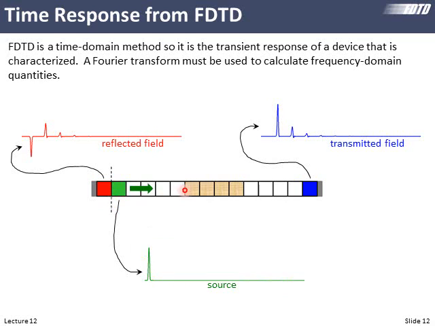Well, that pulse will hit this interface, it will reflect, some of it will transmit, it'll start bouncing back and forth, and every time it does that, it transmits some and reflects some. And if we look at our recorded reflection spectrum, we see that. We see these pulses coming back. And they get smaller and smaller. We can't see them out here, but they are there. And on the transmitted side, we also see this pulse, and we see the ringing within the device, and that keeps going, even though magnitude-wise, we no longer see them out here. So this is what comes out of an ideal finite difference time domain simulation.